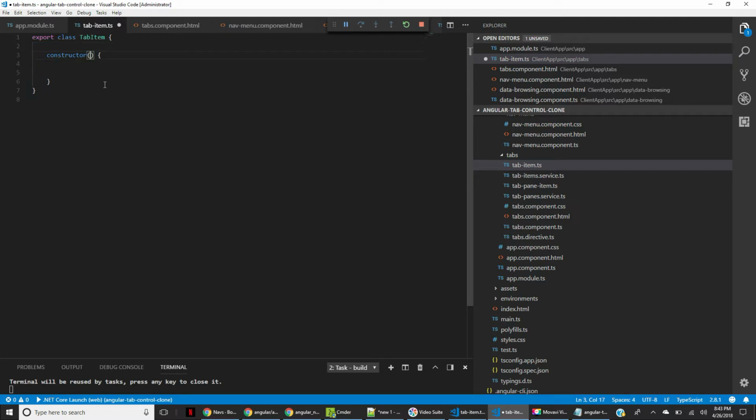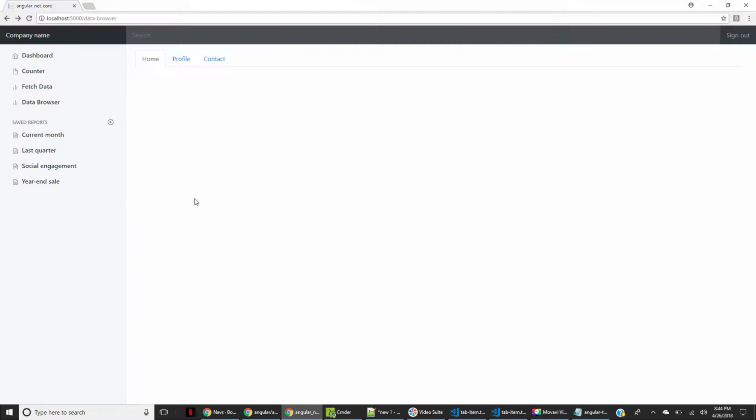And we will add a public text, which is a string, and a public isSelected, which is a Boolean. Save. So when we create an array of these tab items, the text is going to be the text that you see here, and the isActive flag is what's going to get toggled when you click on each of the tab items.